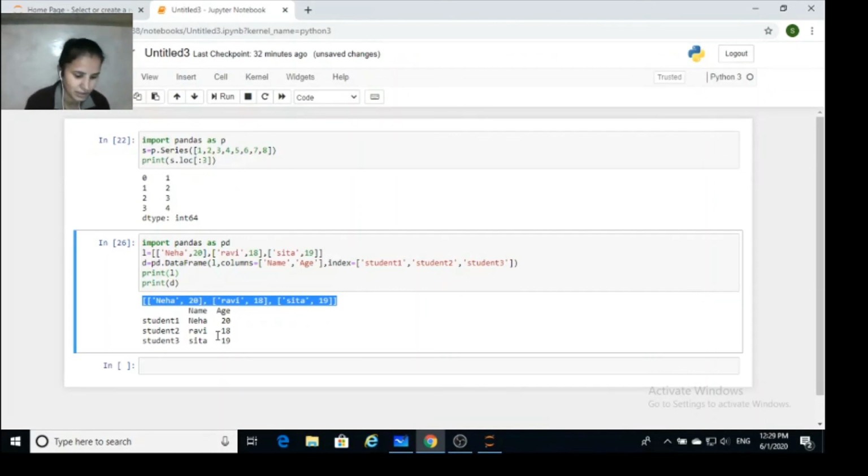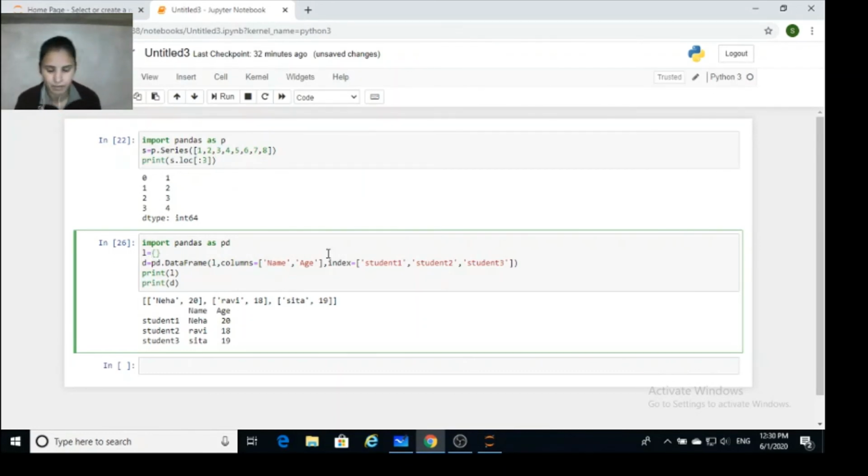There are various ways to create your data frame. From a dictionary we can also create. The same thing I am creating with a dictionary. Instead of creating a list, I am creating here a dictionary. How do we create a dictionary? Simply, the keys having the values.